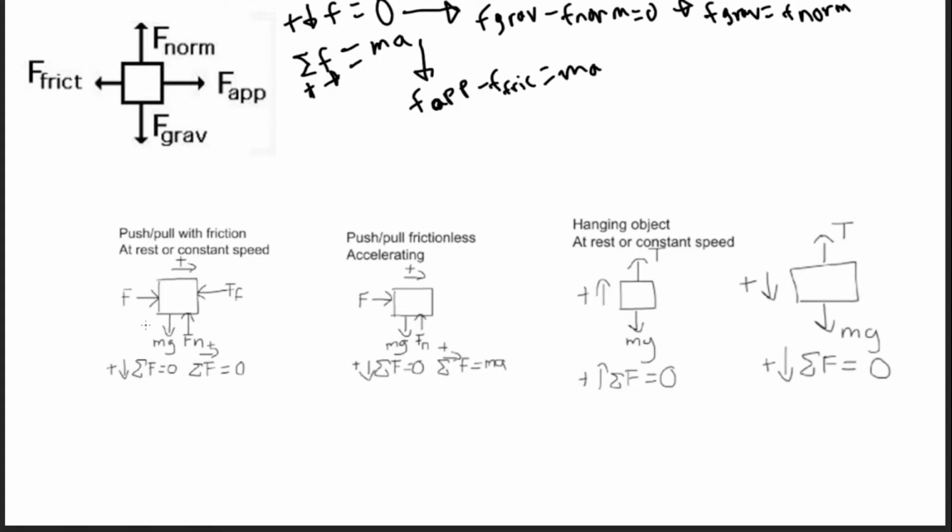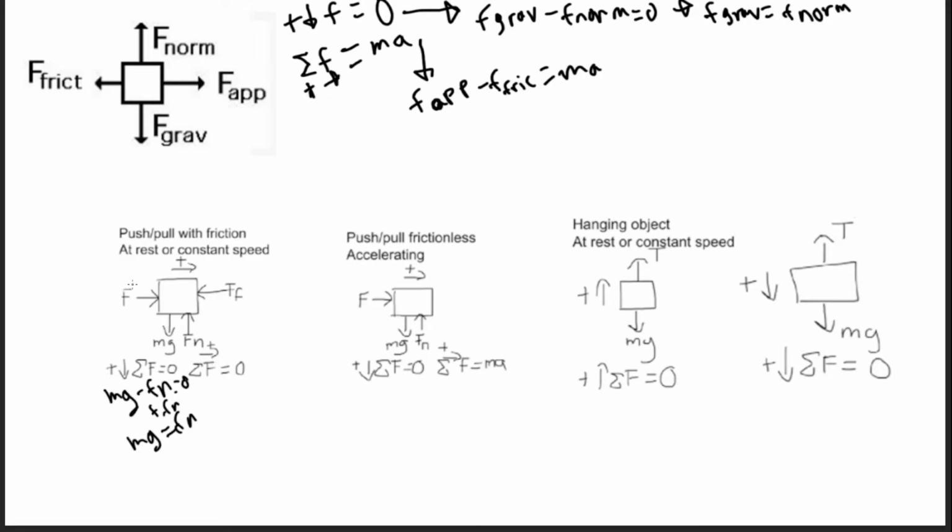If mass times gravity, or the force of gravity, is positive because it's pulling downwards, then our equation is going to be mg minus Fn is equal to 0, because we're plugging into the net force. We can just add Fn, like we did over here, and that means mg is equal to Fn. That's it for the vertical. Now if we look at the horizontal, positive is going to be to the right for us.